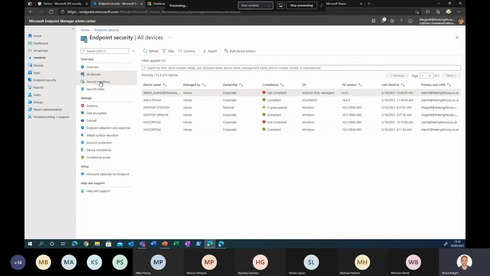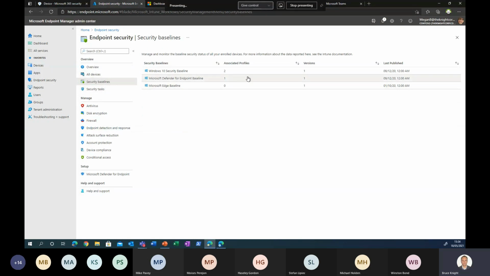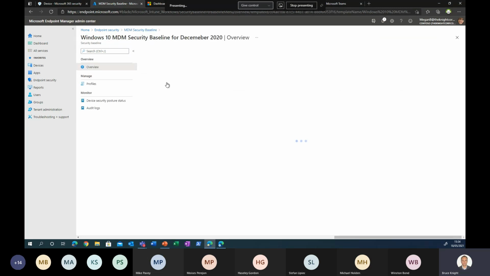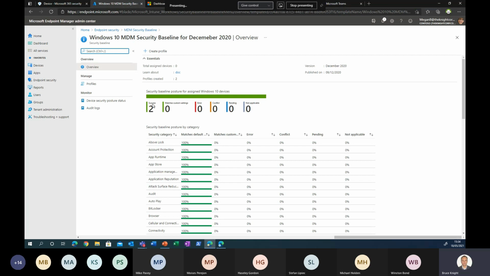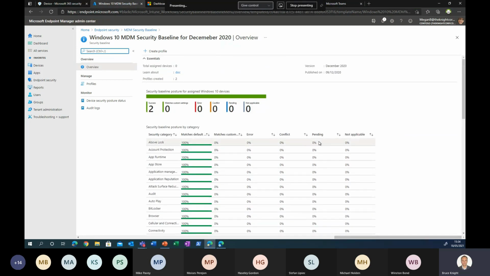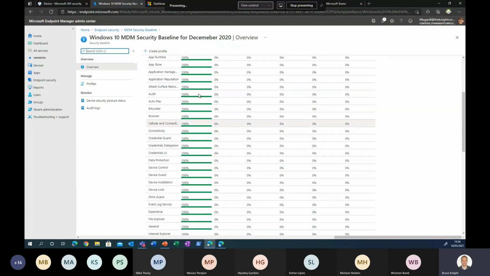While we're in here, I mentioned security baselines. This is where you can quickly turn on all those recommended features. Certainly something that you probably want to test out before you go and do this widespread in your organization, but lots of good settings that are configured out of the box. Once you've created a profile with a security baseline, you can then track that, and see which devices it's been connected up against. So there's lots of good information here. I can see this was successfully rolled out to 2 and matched the default settings across the board, which is good news. No errors, no conflicts, nothing still pending. So happy days on this one.